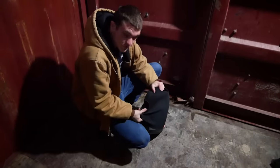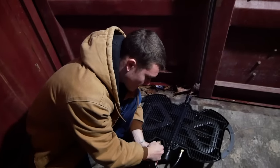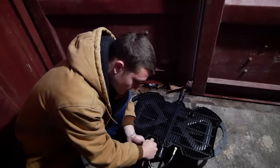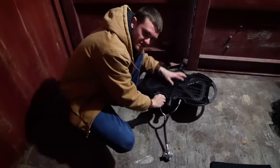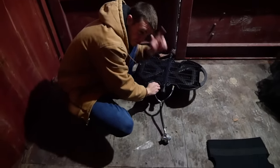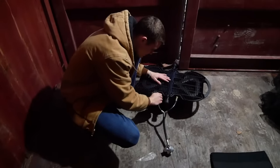So I think first things first, let's go ahead and start cooking our dinner or lunch. All right, this is the same grill that we was looking at earlier in the video. We did bring some meat with us, and it's over there in the backpack, so that's what we're going to be cooking tonight. Since this is a bunker video, we had time to pack what we needed before we actually had to come to the bunker. So we threw in the backpack what we thought we would need, and that's what we have for the next 24 hours. Literally just threw it in there.